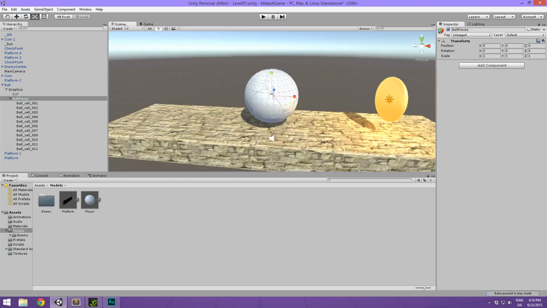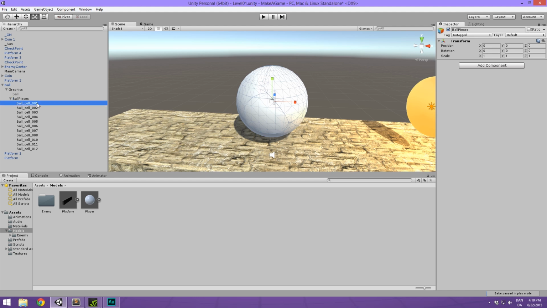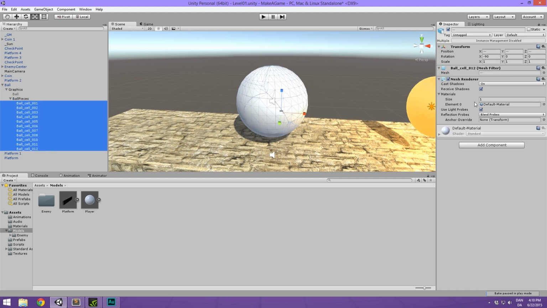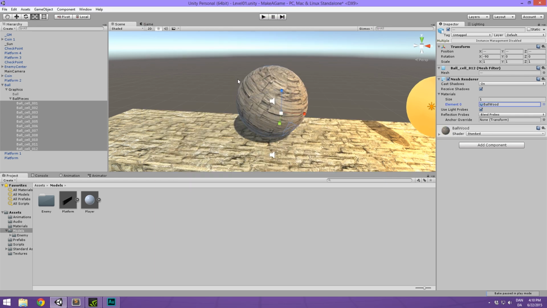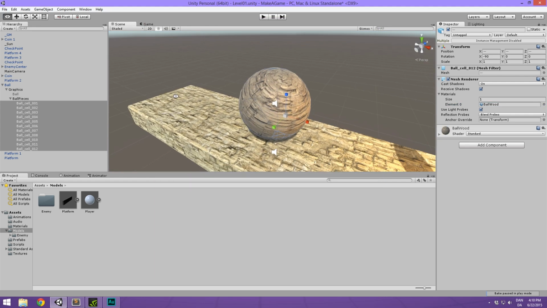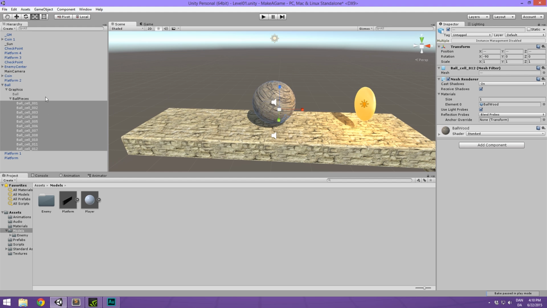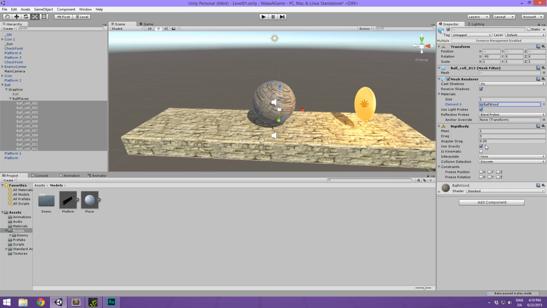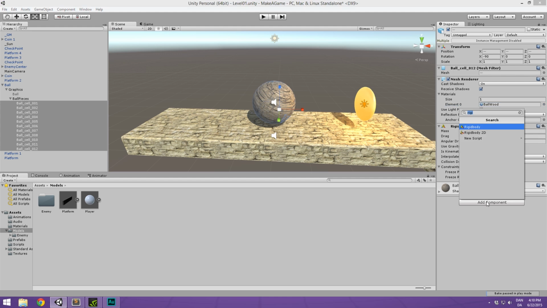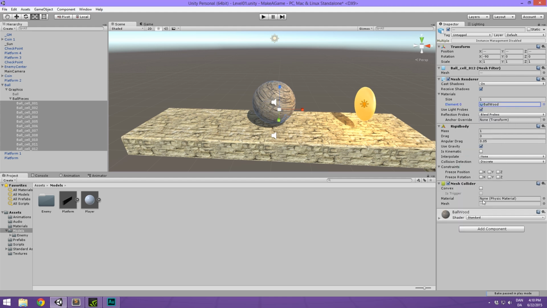And you can see that they also need a material to be applied. So we are simply gonna select all of the pieces, and you can multi-edit like this. And now select the ball wood material, and it's gonna look just like the non-fractured one, but with all of these pieces. Then in here, we can simply add a rigid body component, and we're gonna set it to use gravity and all the default settings there, and a mesh collider.